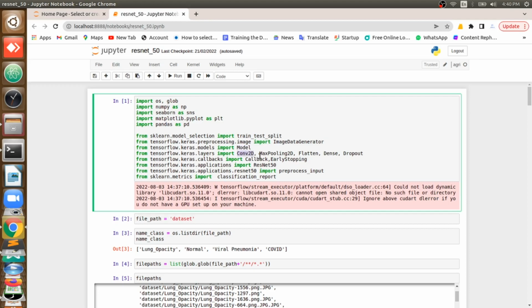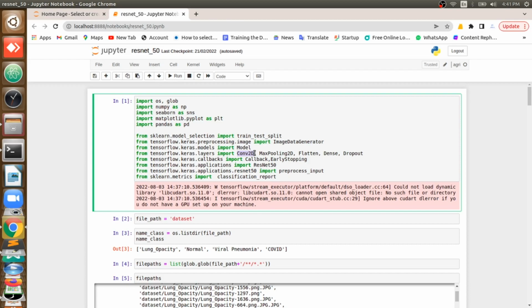Now the libraries below, like convolution 2D, maxpool 2D, flatten, dense and dropout, these are all deep learning layers. They will have their own functions. Layers are nothing but they have a logic which works, for example convolution 2D, maxpool 2D, flatten. I will give flatten as an example.